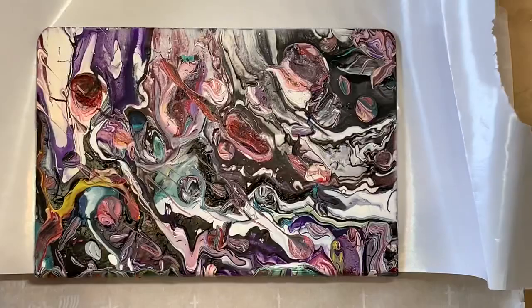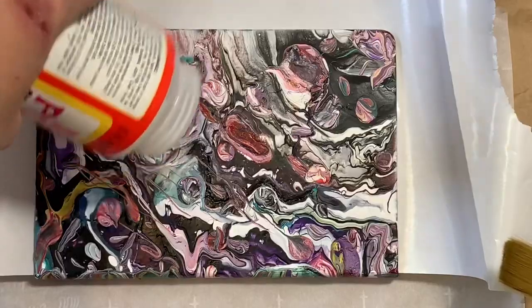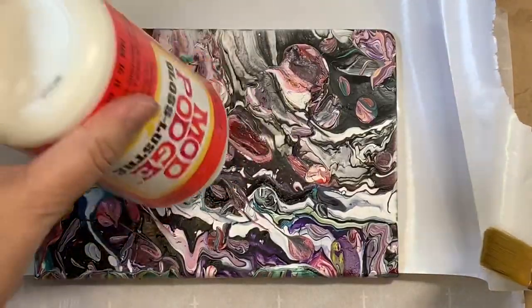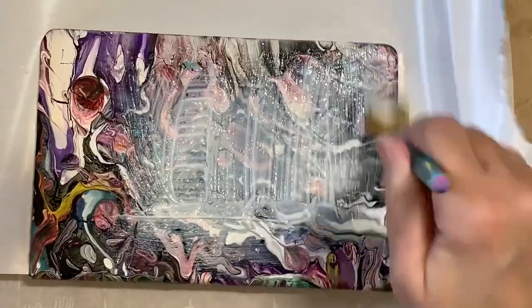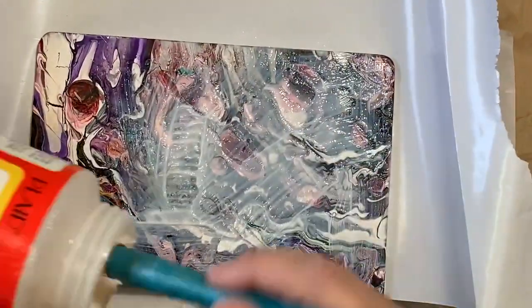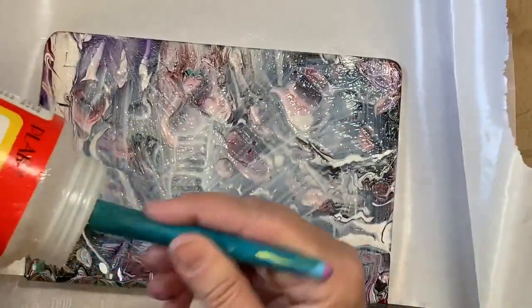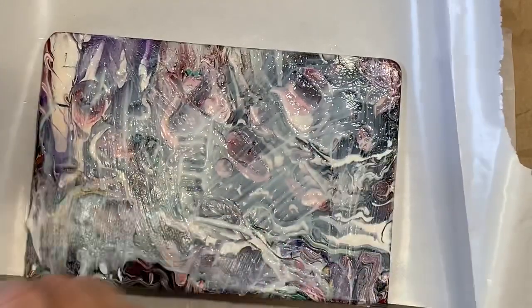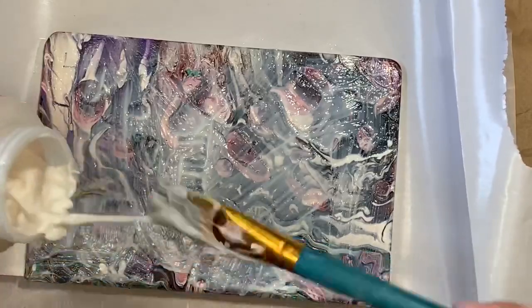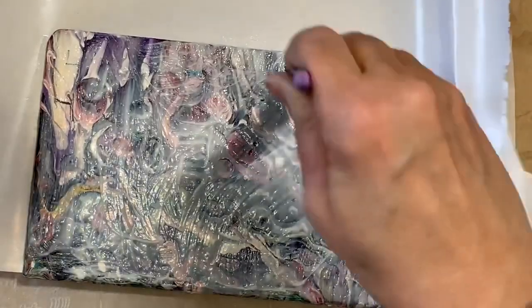And as you can see, this Mod Podge is not fresh. And there's issues that we'll shortly see. Well, the Mod Podge is coming out in clumps, but I'm committed now, so I'm just going to use it up. I've actually had it for a really long time, probably about 8 years. So I need to replace this, I'm seeing. I should have checked it out before I started doing this, but I think it's still going to be okay.